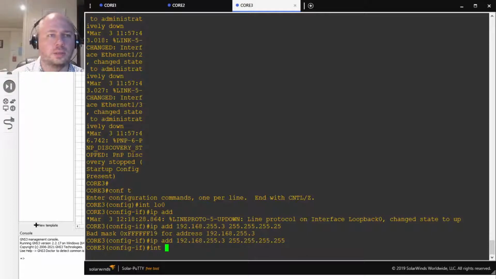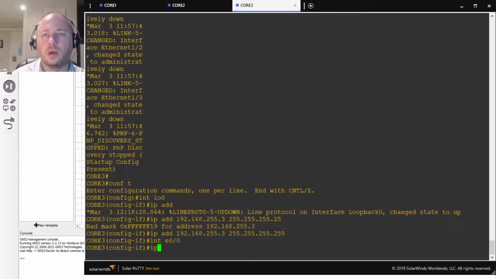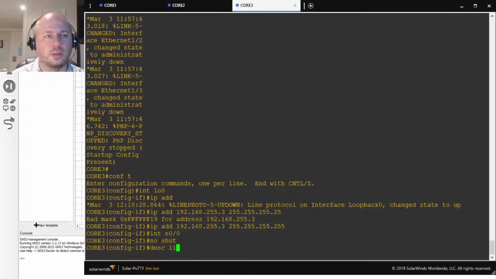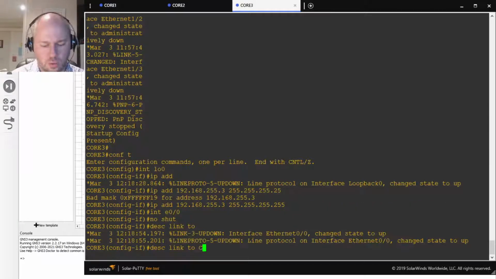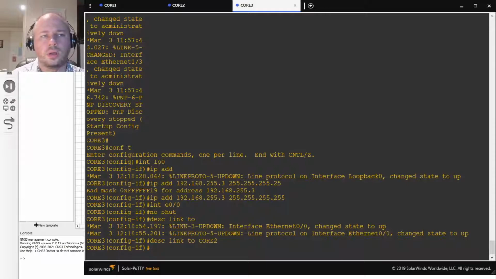And description link to core 2, and IP address 172.16.4.5.